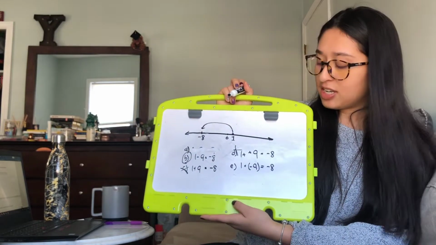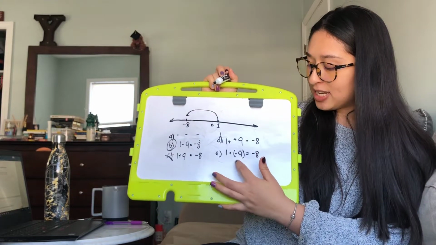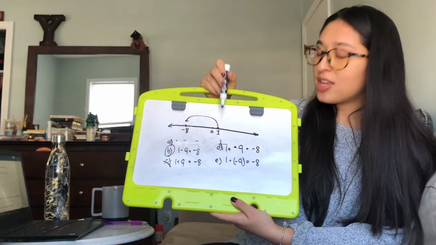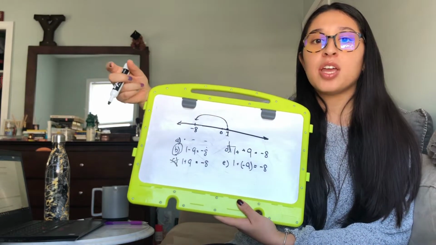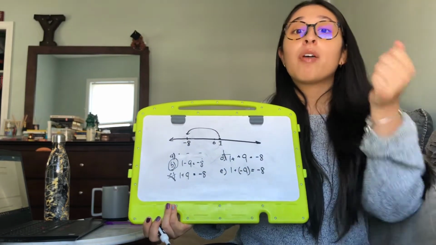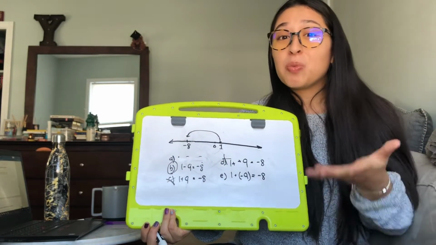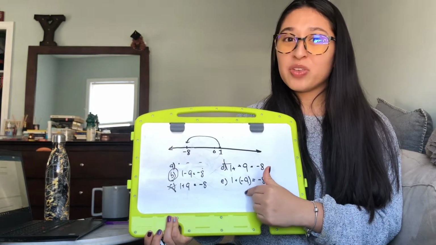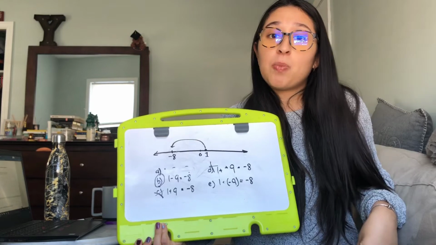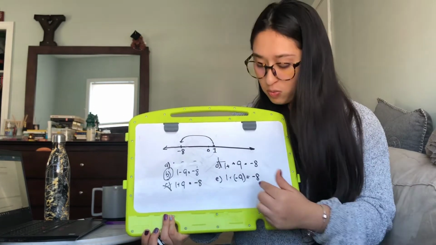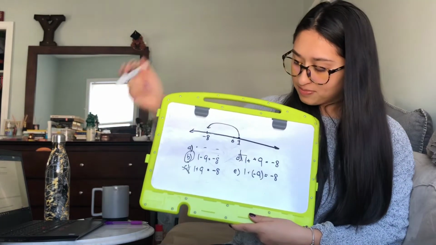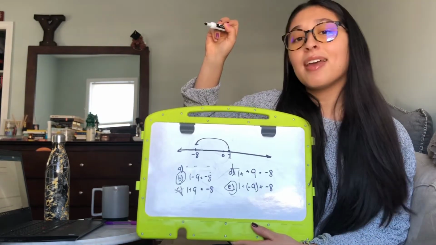And let's finally take a look at E. 1 plus negative 9 equals negative 8, starting at 1, and then I'm adding that negative value, right? So it's just as if we talked about when you go to the bank, and if I tell you you have $1, but you actually owe the bank $9, that's where that negative value comes in. You owe $9, but you have that $1 in your pocket and you give it to the bank. What's left over? Negative 8. Awesome. So your 2 answers are going to be B and E.